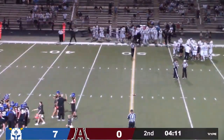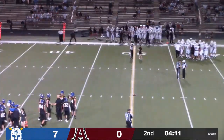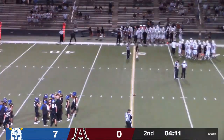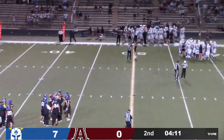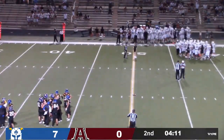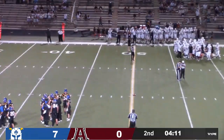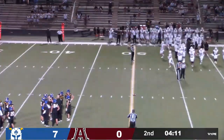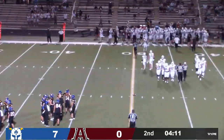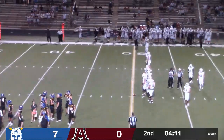Yes. And now you got to watch out. They converted a long third down on that bomb to Bridges. Yeah. That also took a spectacular catch. Not that they're not capable of doing that again, but the pressure's been strong from our defense. They've got to go at least 21 yards, right? Yes, they do. I guess they are playing the field position game here too. So yeah, they are.